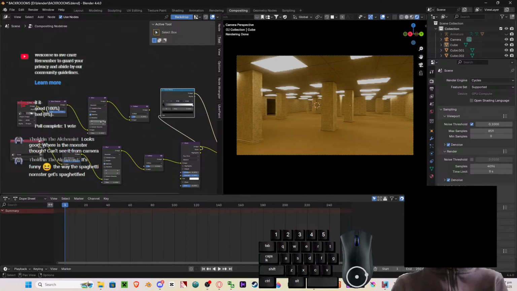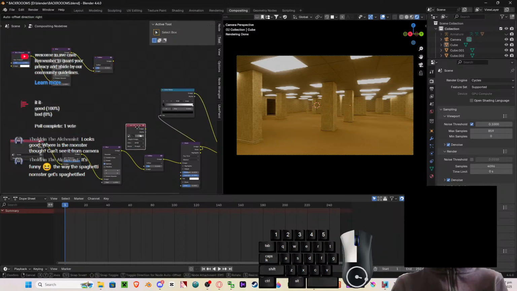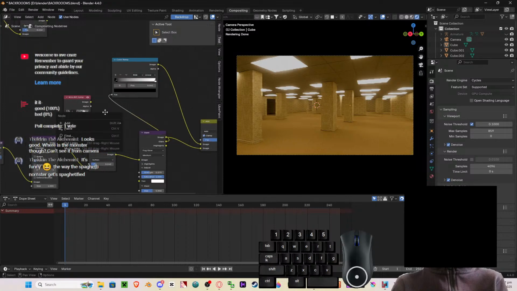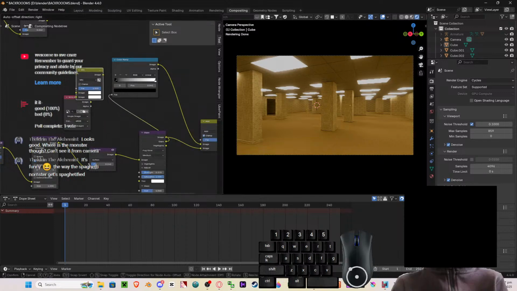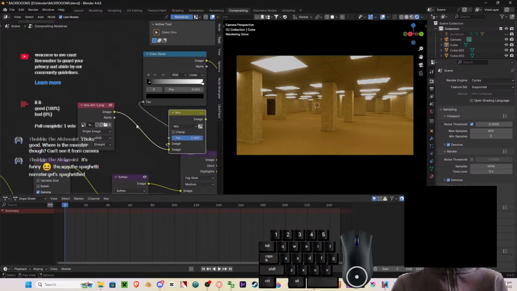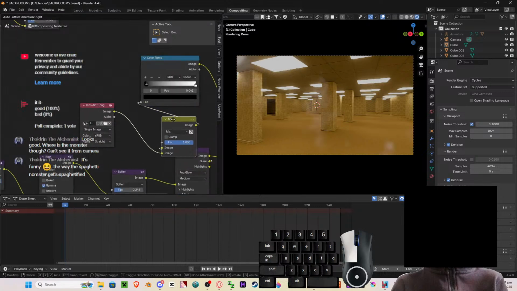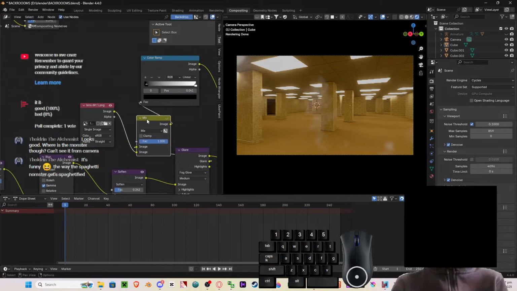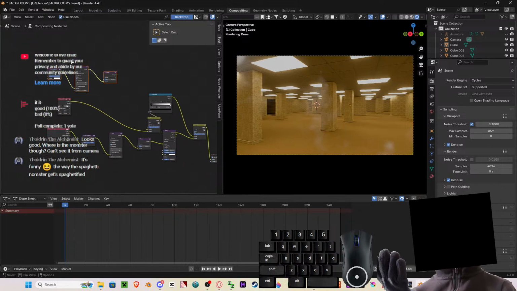And then these will be somewhere else. This mix. And now in here we can drag our setup.